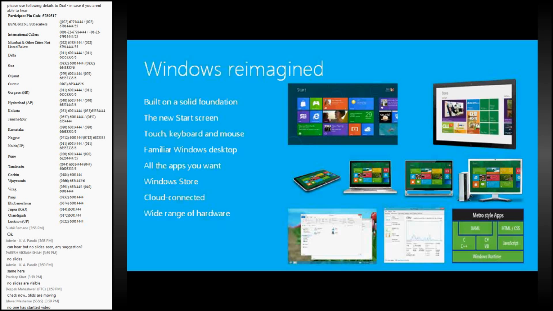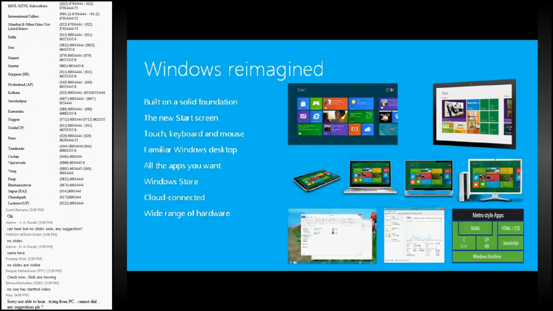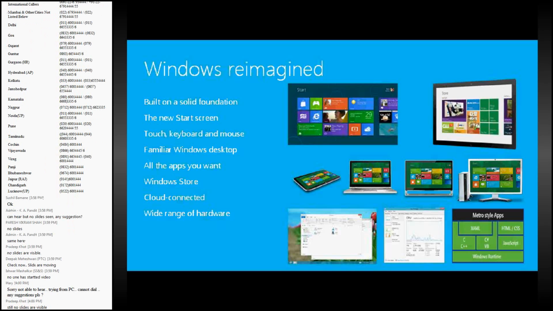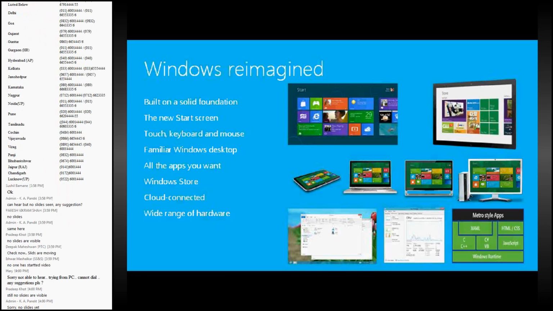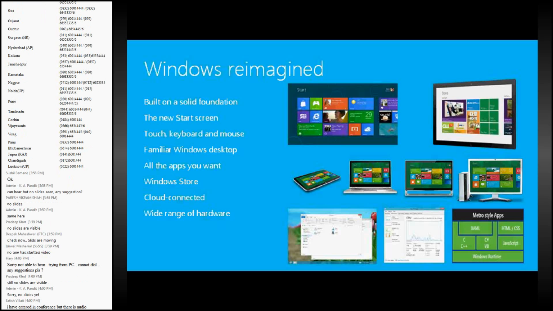So we're getting into touch, and we are not only concentrating on touch, we are also taking care of your mouse and keyboard support. So we have integrated both of those. And since you're already familiar with Windows 7, you also have that Windows 7 desktop there for you. All the apps that you want are there in the App Store. Now let's take the area that we are in, that is India. All the apps are available for you to consume, right?